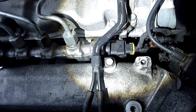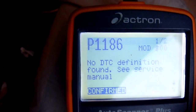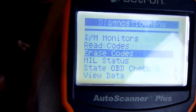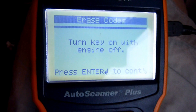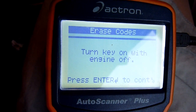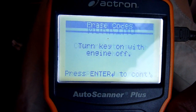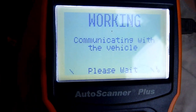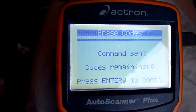I think I will have to load that with diagnostic. Not forgetting to go back and erase the code, because you never know. You think logically, check engine light's still on, erase code, turn key off, turn key on with engine off, oh, that's already done that, okay, there it is, press enter. Come on, sent, come on, code's remaining.